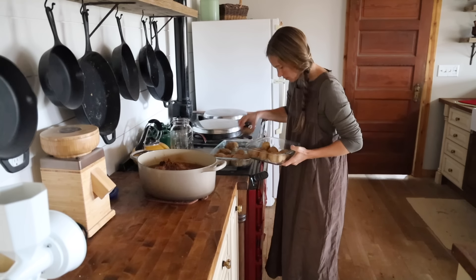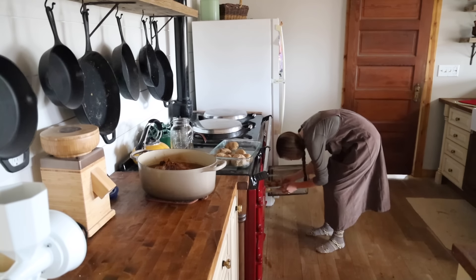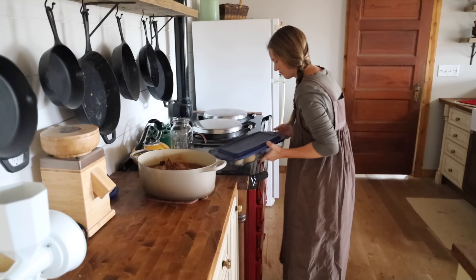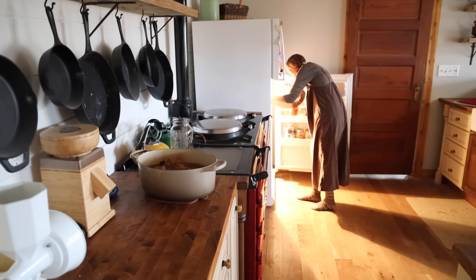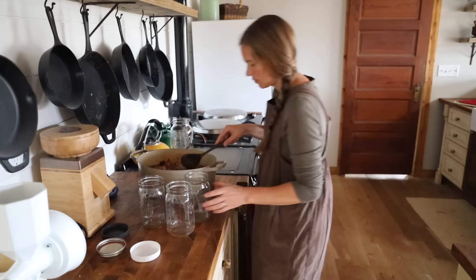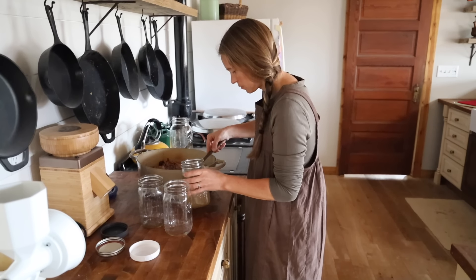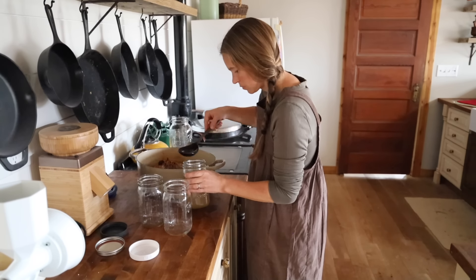I'm not a strict meal planner, but I also don't completely fly by the seat of my pants. When it comes to meals, I like to head into the week with a rough plan of a few meals that I know we'll have, and then just figure it out from there based on what we have that needs to be used and how the week is shaping up so that nothing goes to waste. I also like to prep a couple quick things on the weekend ahead of time if I can. Yesterday I cooked and pureed a couple of butternut squash and then I baked a bunch of baked potatoes, so I'll have a few easy things on hand and ready to go.